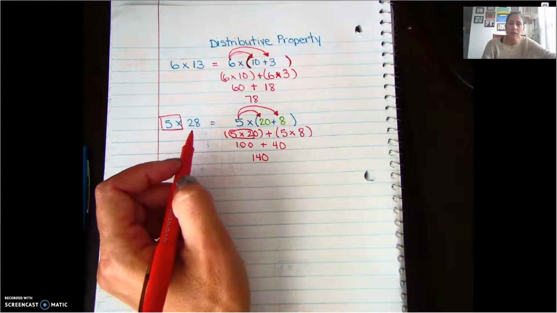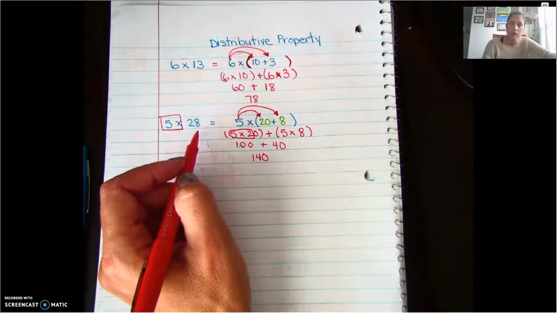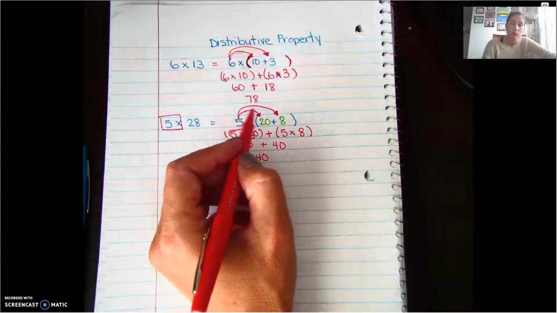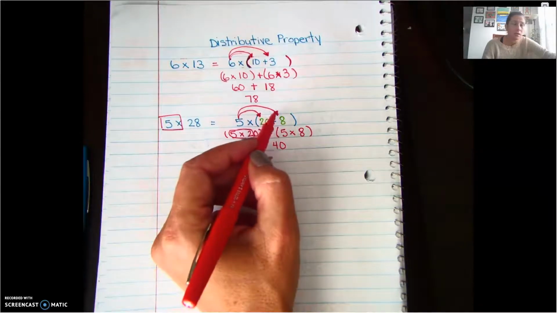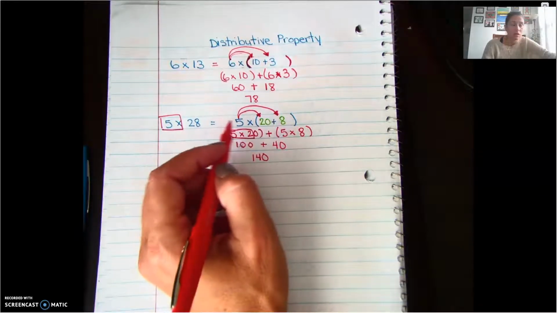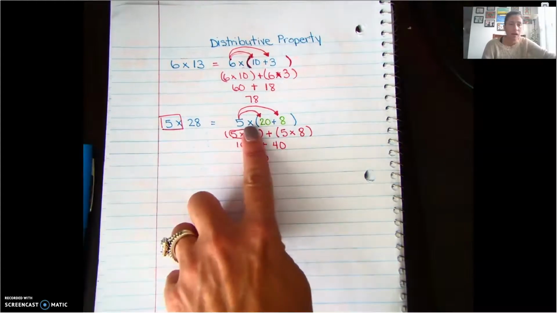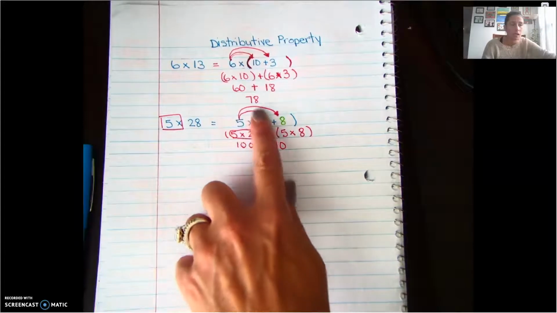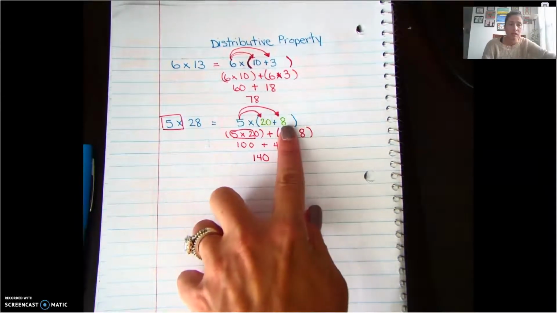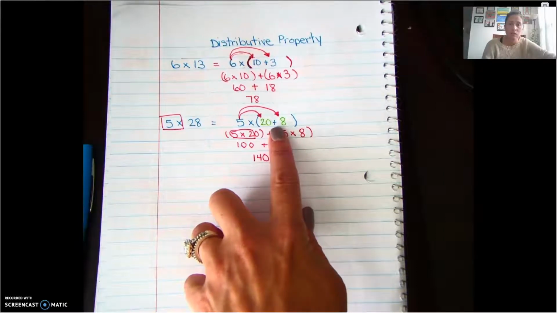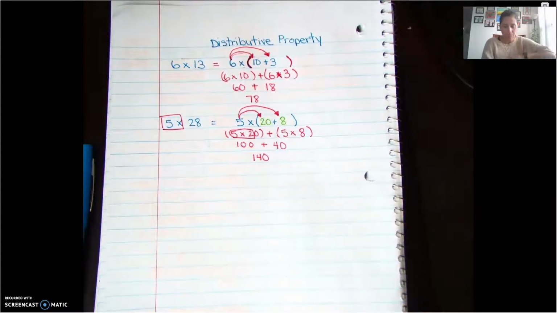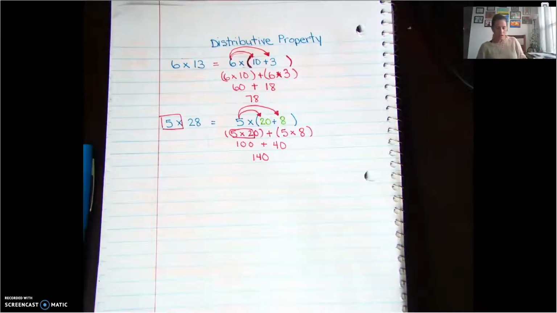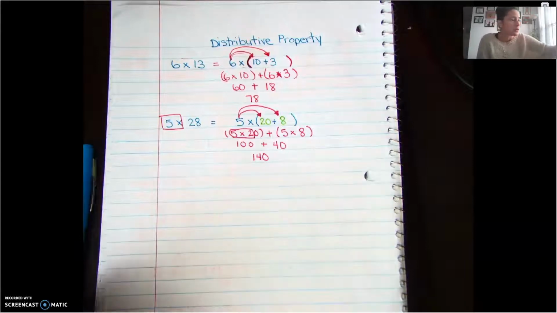We use this property and this trick when we get numbers that are really big and we want to break them down to make it a little bit easier to multiply. This distributive property is something that you're going to be using a lot, so we need to make sure that we understand that if we have multiplying on the outside, that means we multiply each of those numbers on the inside, and we also need to make sure that we bring down that plus sign. So let's practice a few more together before we do it in class. So let's do another problem.